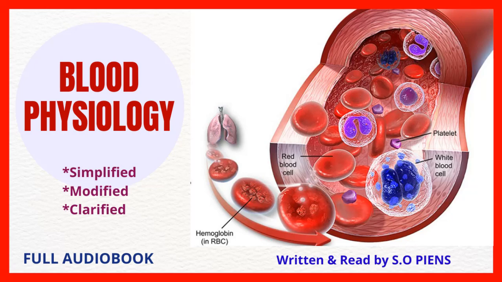For the extrinsic pathway, we have trauma in the tissue, and the tissue factor activates factor 7. The complex activates factor 9, which forms a complex with factor 10. Factor 10, in the presence of factor 5 and calcium ions, causes the formation of prothrombin activator. Please note that both pathways end up forming factor 10, and factor 5 and calcium ion are required for formation of prothrombin activator.